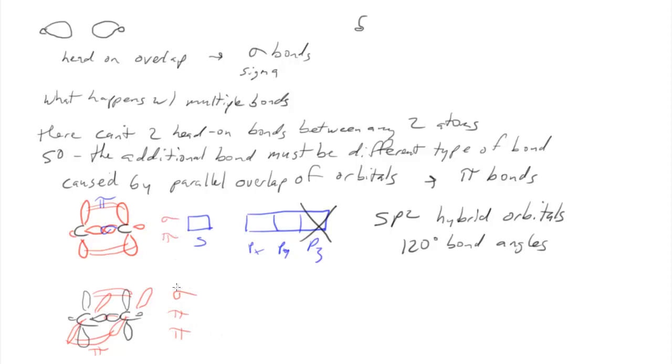All right, so if I do that, let's talk about hybrids again. So I have an s, I've got my 3 p's. I use one p to make the first pi bond. I use another p to make the second pi bond. And so all that I have left now to make hybrids is one s and one p. So those are sp hybrid orbitals. And that's what's used to make the sigma bonds. There's an sp hybrid orbital here that's going to connect these two carbons. And sp hybrid orbitals have 180-degree bond angles.